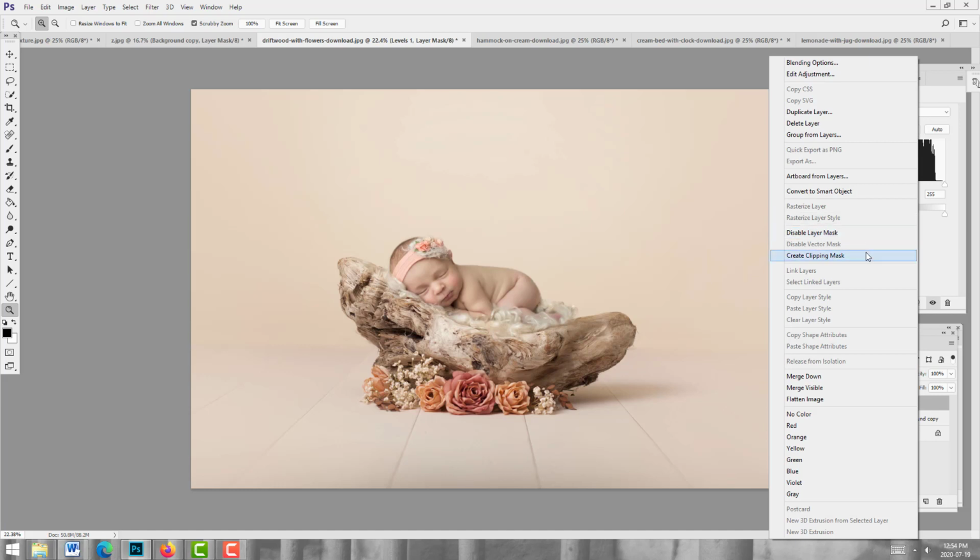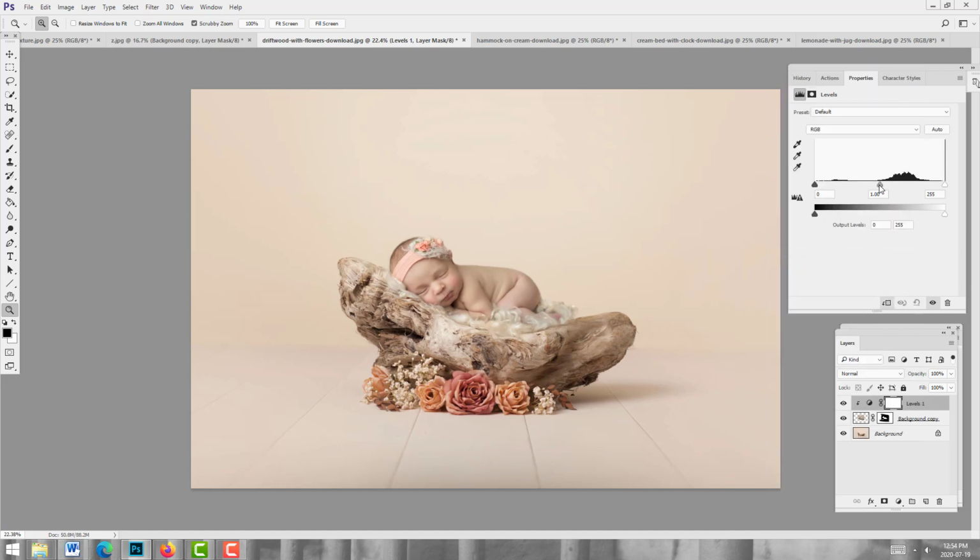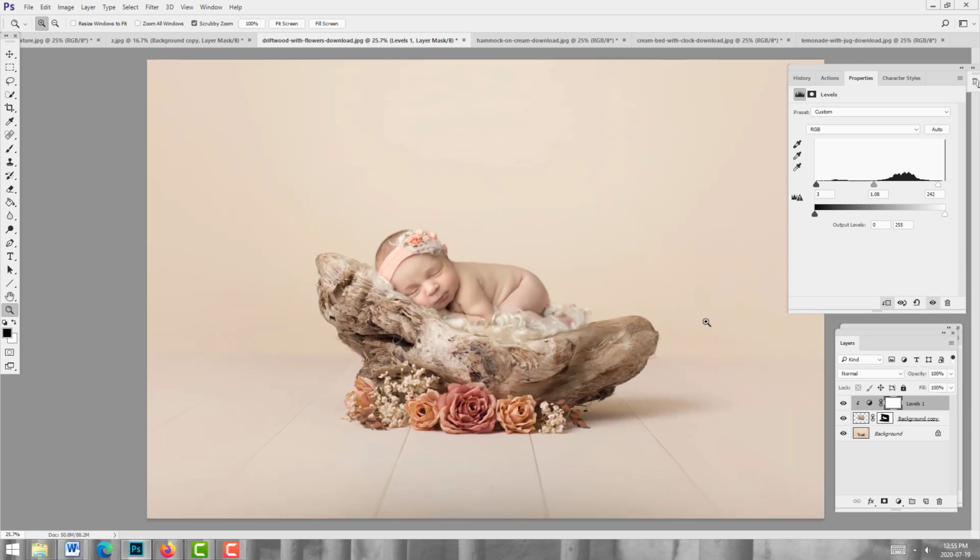And I'm going to clip it to her so that it's not affecting the entire scene. So I'm just going to come left a bit to increase the midtones, and left a bit up here to increase the highlights, and a little bit in here for contrast. So without and with, and that really works.